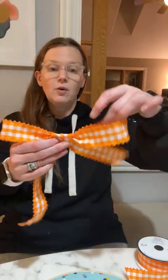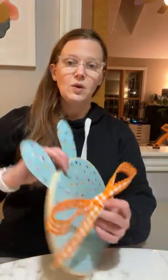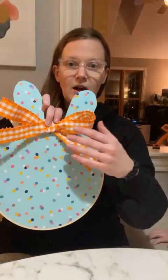Okay, so you've got your bow, and I've got an end that I need to trim off here just to make it a little bit easier and a little bit more even. Here's our bow. We are going to take that and we are going to glue it right up here at the top in the center.